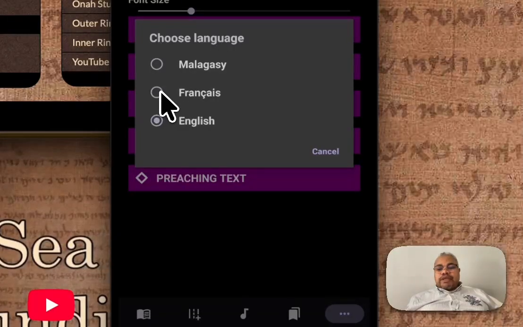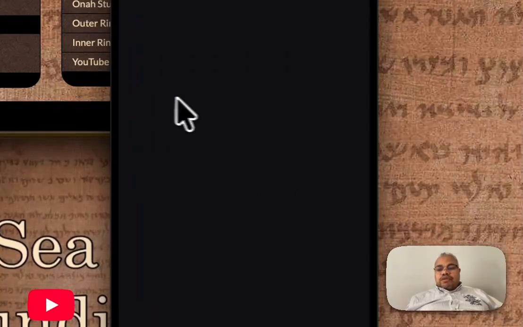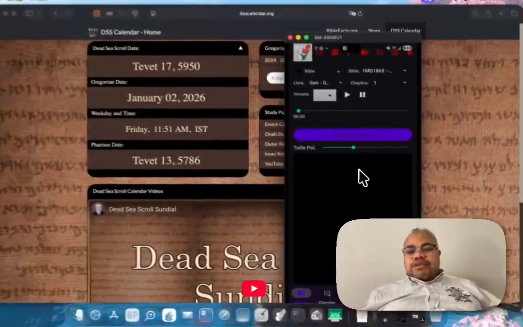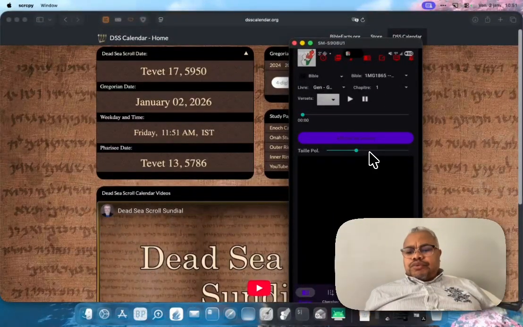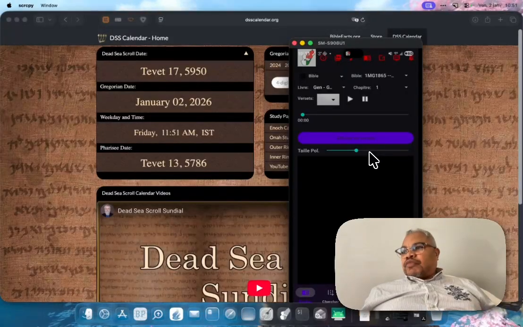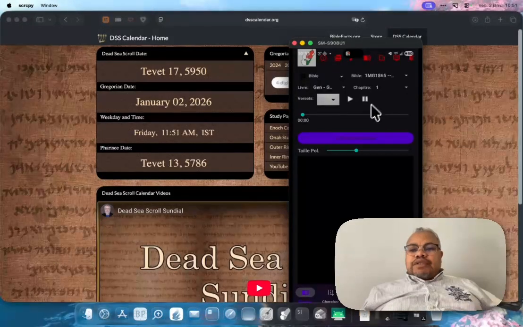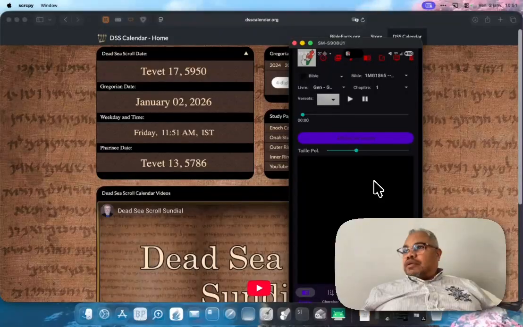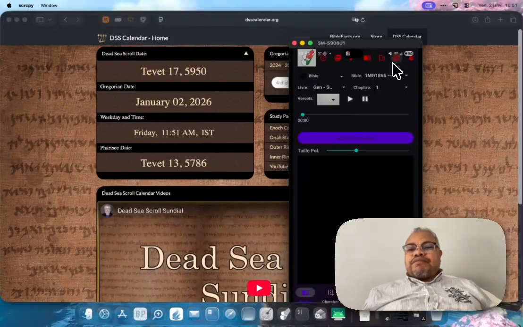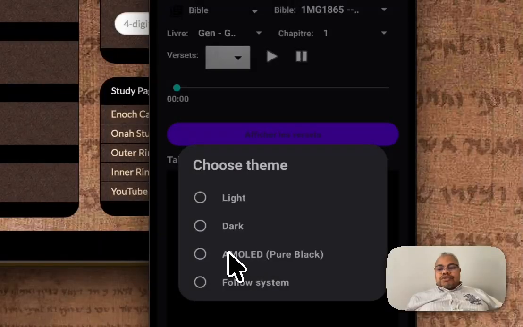For example, I made it French, and I use dark only, and you have that. It's in French, the language. You don't have to restart your application, it is applied immediately. Very interesting. I found the solution yesterday, and I'm happy with this conclusion.